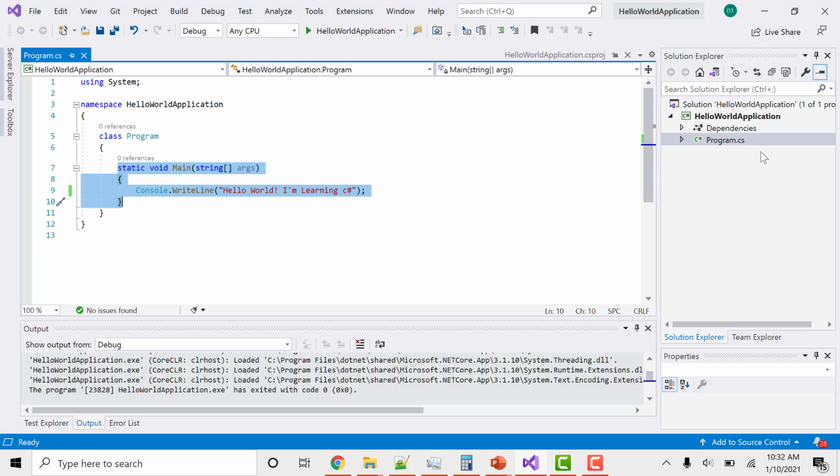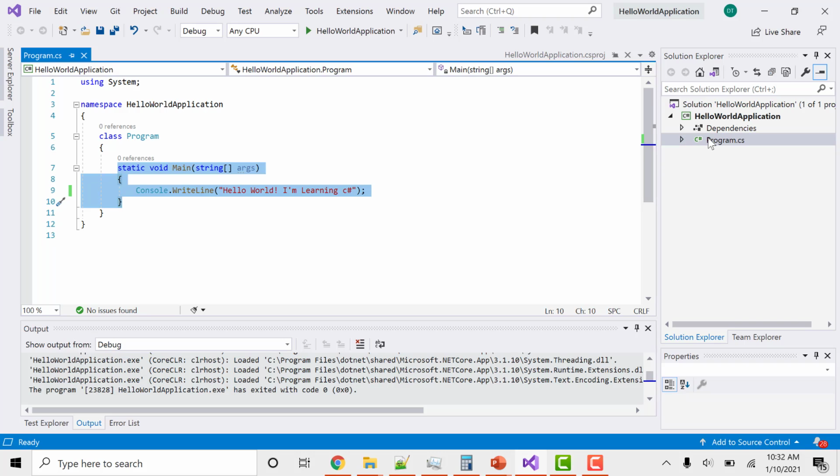Now what is there? If you see, this was your project name, which is the namespace. That is why it is written namespace Hello World application. Let's say if you create a further file, it will again have the same namespace, Hello World application, right? After that you have the program file, so we write class. In a single file there can be many classes, but the ideal way is to have one class per file, right? And then we have the main function, which is the starting point.